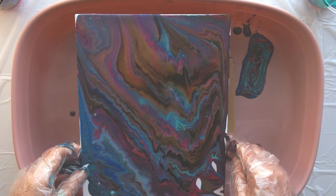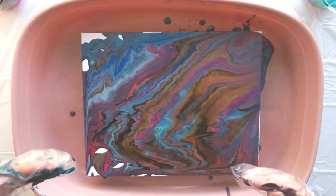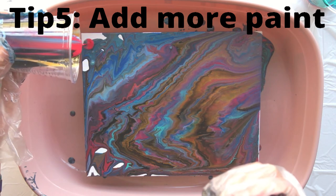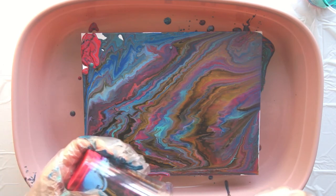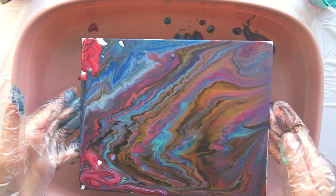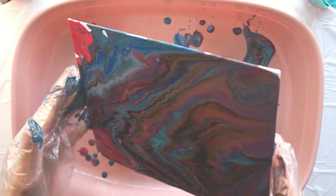I've now resorted to turning the canvas over fully just to get it to go to the edge, and that really is as much as I can do. You can see the problem — I haven't covered the whole canvas. So if you don't manage to cover the whole canvas, just add some more paint. Put it wherever you want some more paint to be — you could even select certain colours. I'm just using up what was left in the cup, and then tilt again, just get it to run to fill all those spaces.